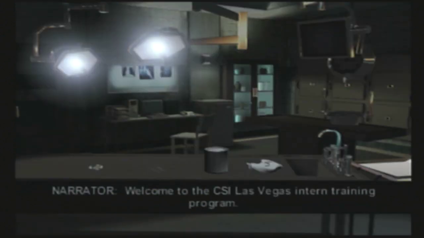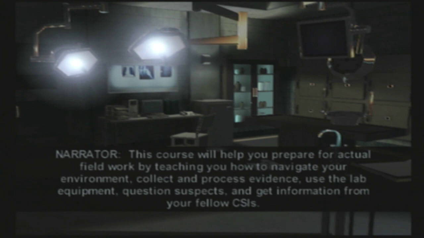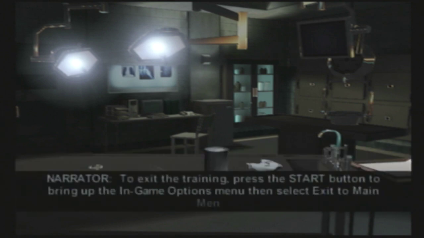Welcome to the CSI Las Vegas Intern Training Program. This course will help you prepare for actual fieldwork by teaching you how to navigate your environment, collect and process evidence, use the lab equipment, question suspects, and get information from your fellow CSIs. To exit the training, press the Start button to bring up the in-game options menu, then select Exit to Main Menu.